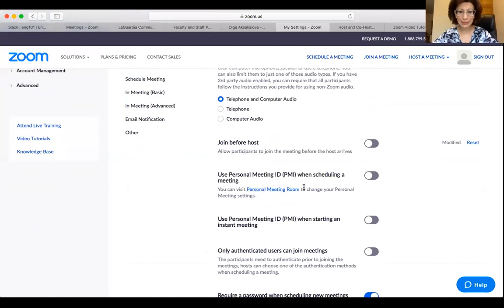Personal meeting ID is a personal space, a personal meeting space that you always have. It's only one number, one link. You can send it to people and you don't need to set up a meeting every time. With that number, with that link, they can simply go to the scheduled meeting. You don't need to keep resending links or rescheduling a meeting.